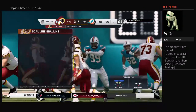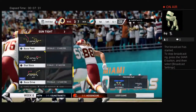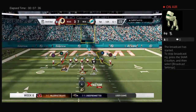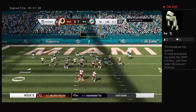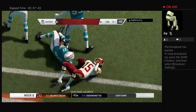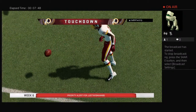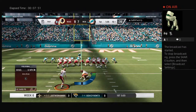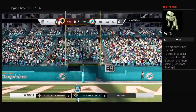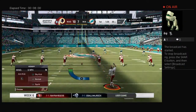Not only does he pick up a 1st down, but a big gain to boot. And he is met in his tracks behind the line of scrimmage. Calling a loss of 2 on the play. And that'll make it 2nd and goal. They'll try the air now with Watson. And this is taken in for a Redskins touchdown. Steven Sims Jr. with his first career NFL touchdown. And the Redskins are going to retake the lead. Hopkins with the extra point, and the lead is now 10-7.